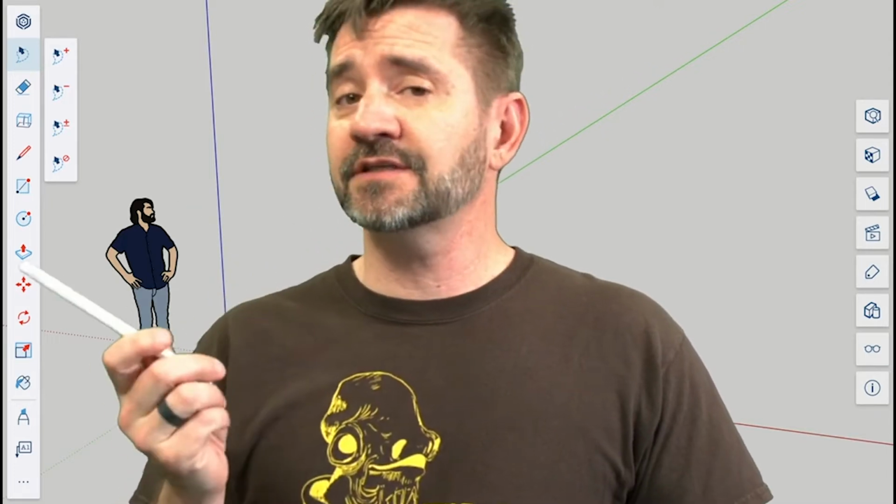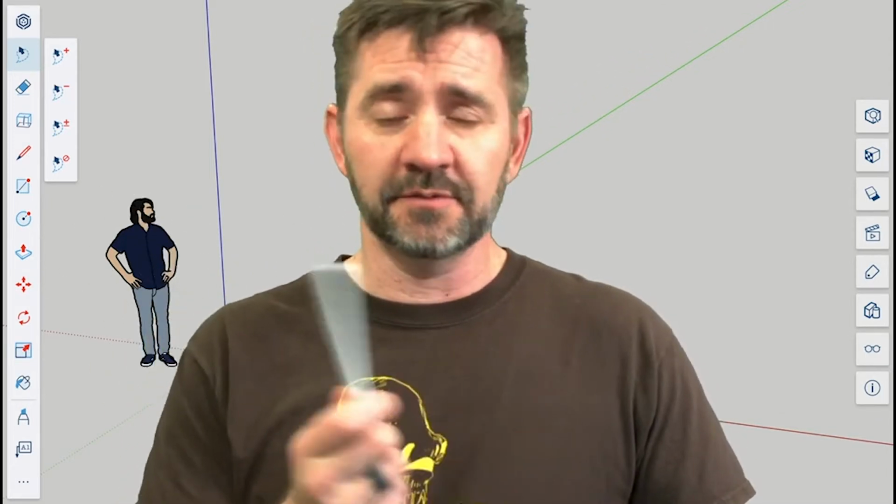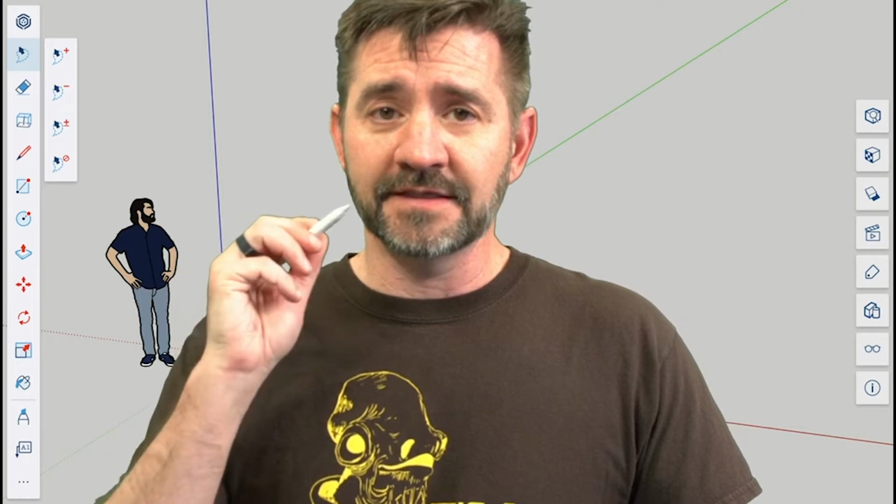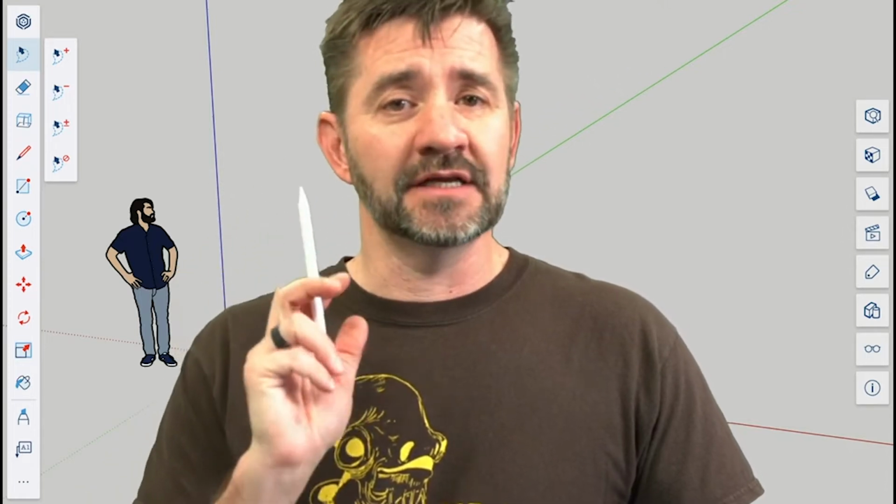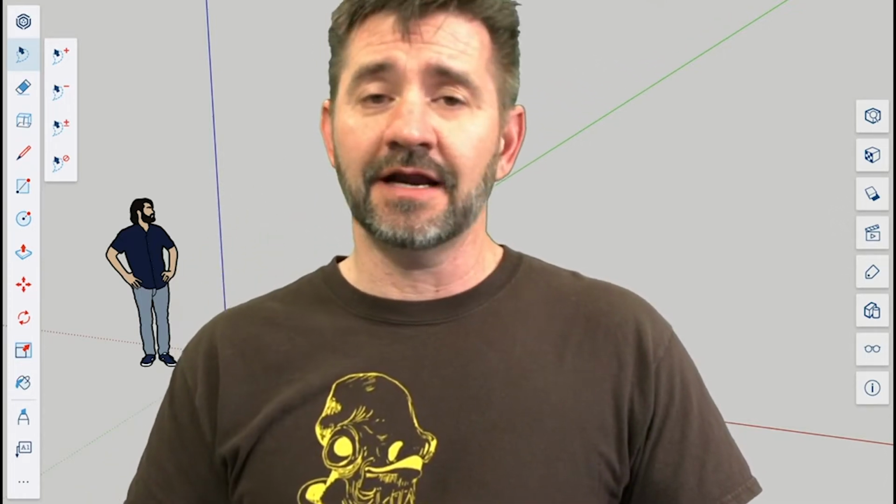The nice thing is it works the same whether you're using just draw mode or click move mode. It's going to work the same, but you can't input it unless you have a pencil. Let's take a look at how it works right now.